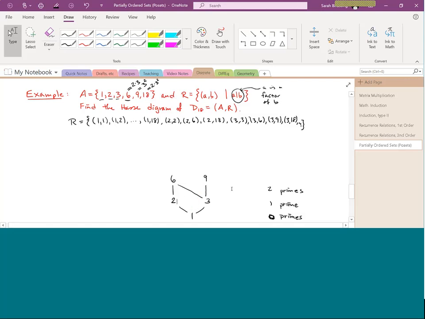Now, there's only one last number that we haven't used yet from our building set A, and that's the number 18. So 18 has 3 primes in its factorization. So I'm going to go ahead and write 3 primes right here. So I'm going to go ahead and make sure that it is above everybody else. Okay? Now, just like with the last stripe, we're going to check first with how 18 connects to the line that includes the 6 and the 9, and then we'll make sure that there's no extra edges we need to pick up from the elements below. So, what do you think? Is 6 and or 9 a factor of 18?